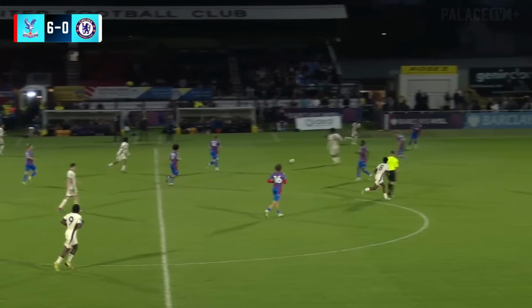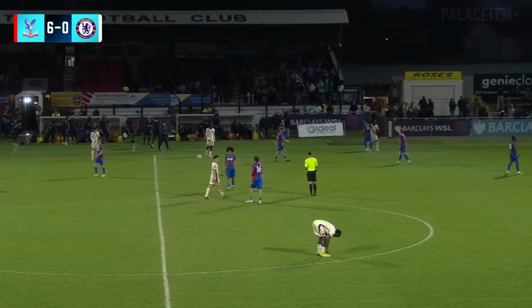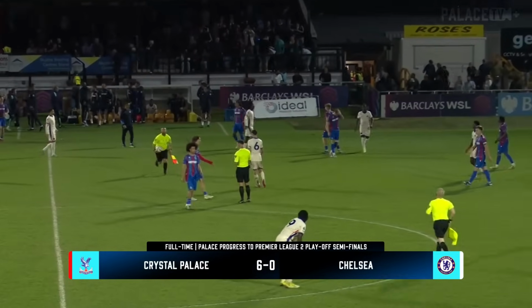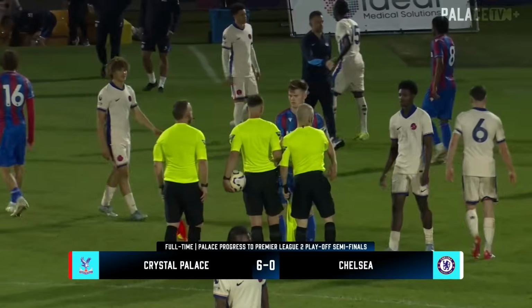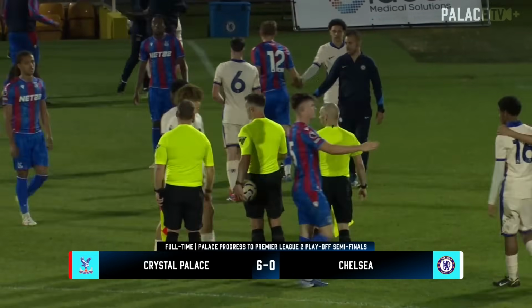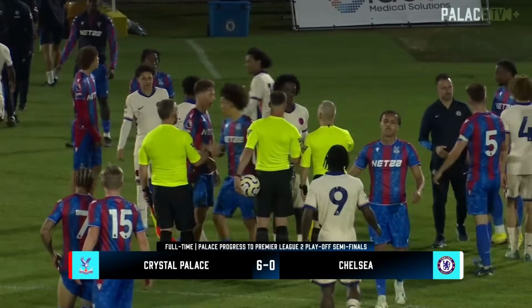Fabulous. Fantastic. There goes the final whistle. Crystal Palace into the playoff semi-finals, and they've done it with an astonishingly good display. They were 2-0 up at the break. A belter from Hindolo Mustapha. Rio Cardines got in on the act as well before Mustapha rifled in a third after half-time. Ademola Ola-Adebomi pocketed a pair, and then the rout was completed by the brilliance of substitute Marsh.